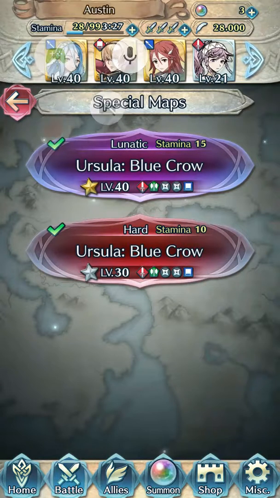First time. So, Ursula is a pretty good unit, I think. I don't know, I don't really use magical units besides Robin and Leo. But that was it for this Grand Hero Battle.